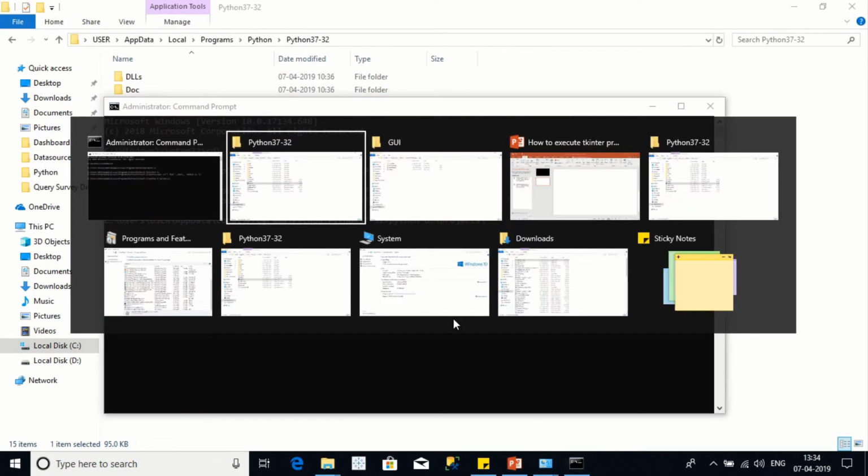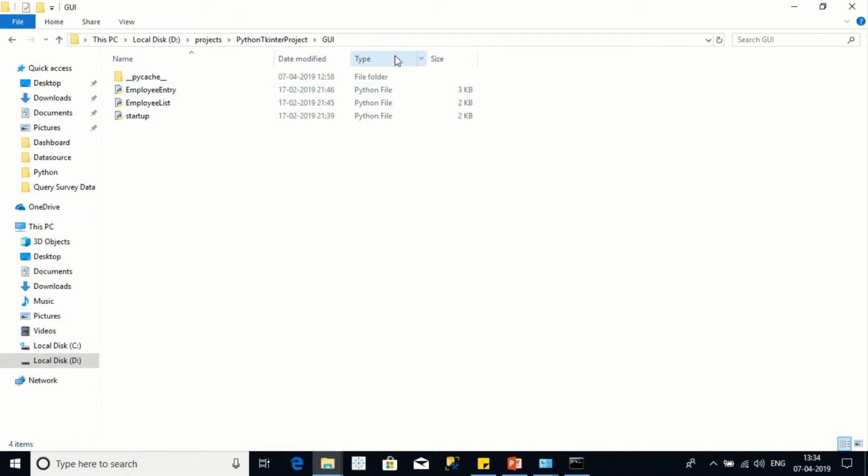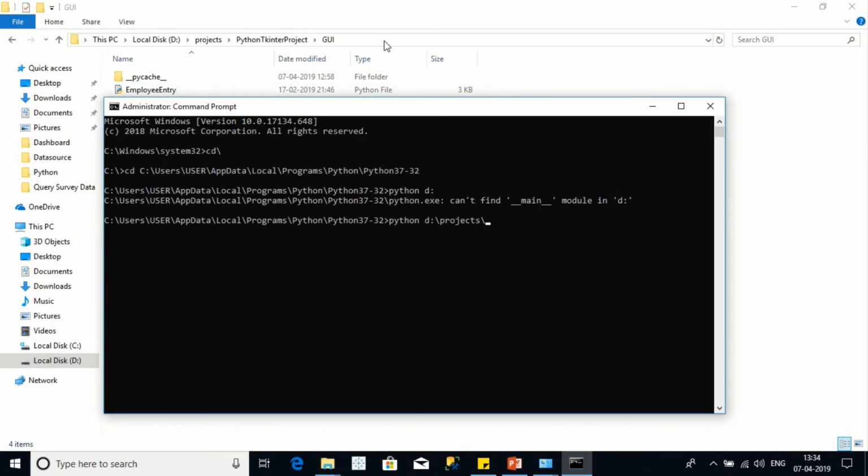I'm copying this file path, it will be easier. Copy, and then paste. Okay, now the file name is startup.py. This is the file where I have written the main class, and I will just press the enter button.